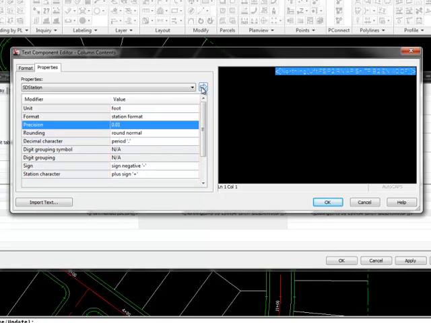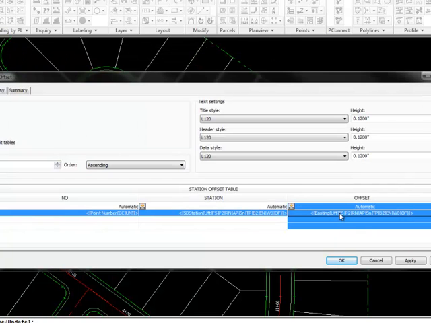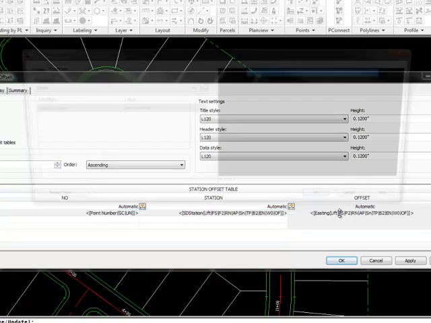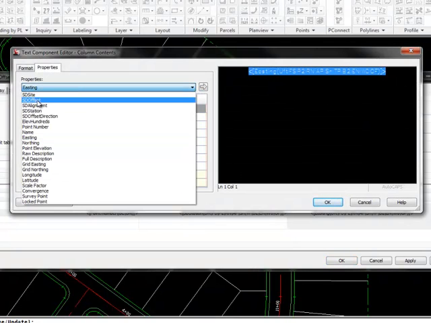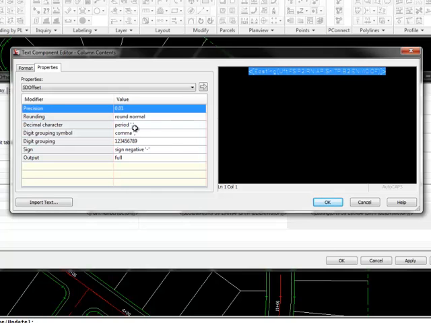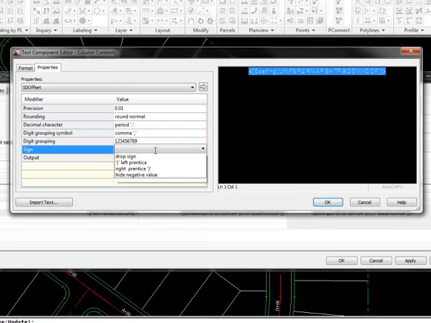Select this arrow to substitute SD station as the value that will be in that column. Double click on the offset column value, highlight easting, go down and find SD offset, change it to the decimal precision you desire. And because we're going to also display the directional text, we are going to set it to drop the sign of positive or negative.